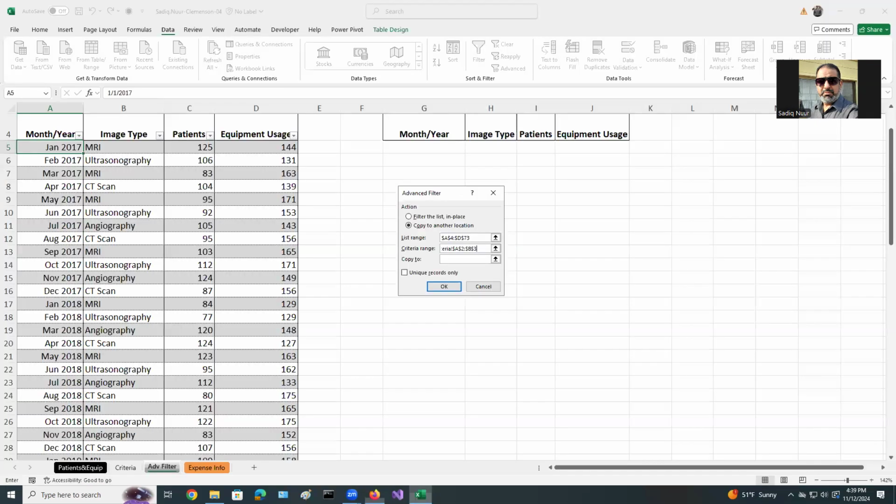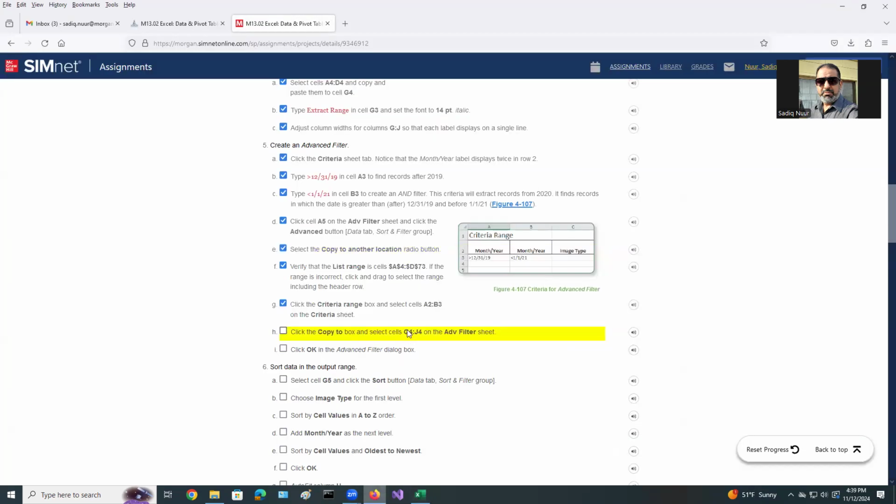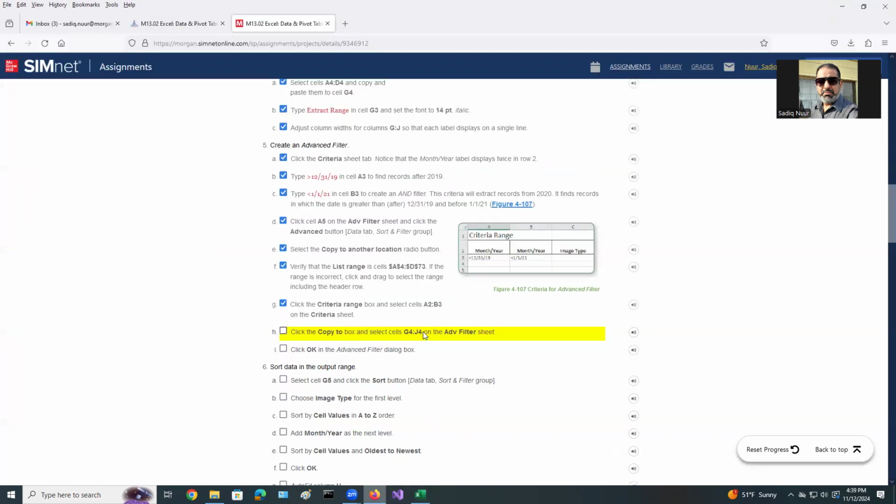Now we have to go back, and then we will select here. Then we will hit the arrow to select the location. So we are looking for G4 to J4. So G4, right? So G4. Let's read again. G4 to J4.